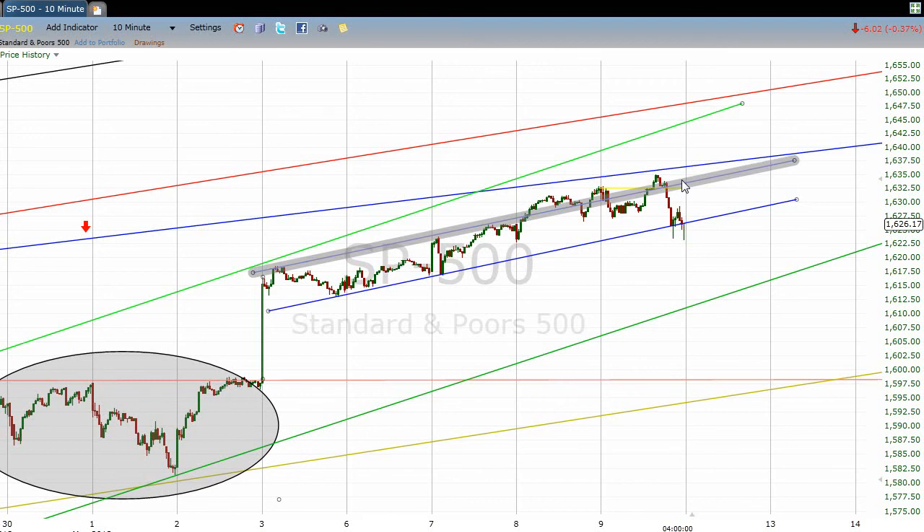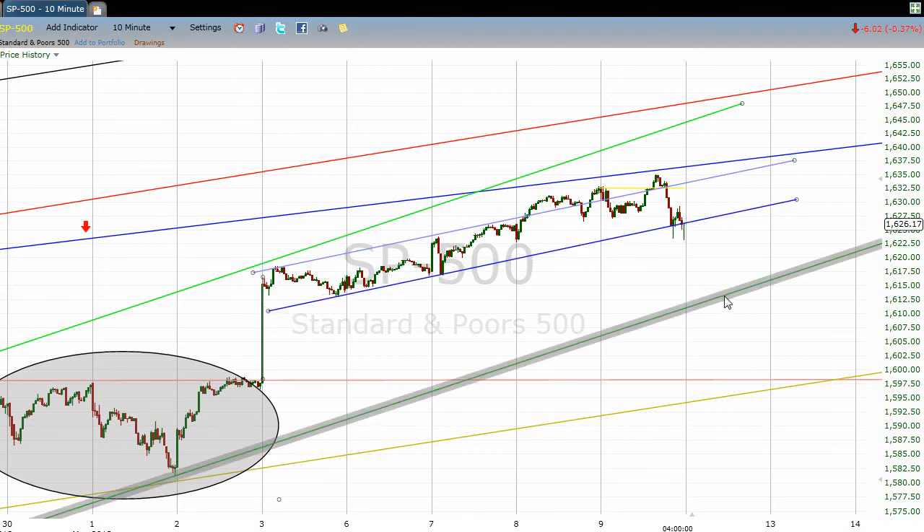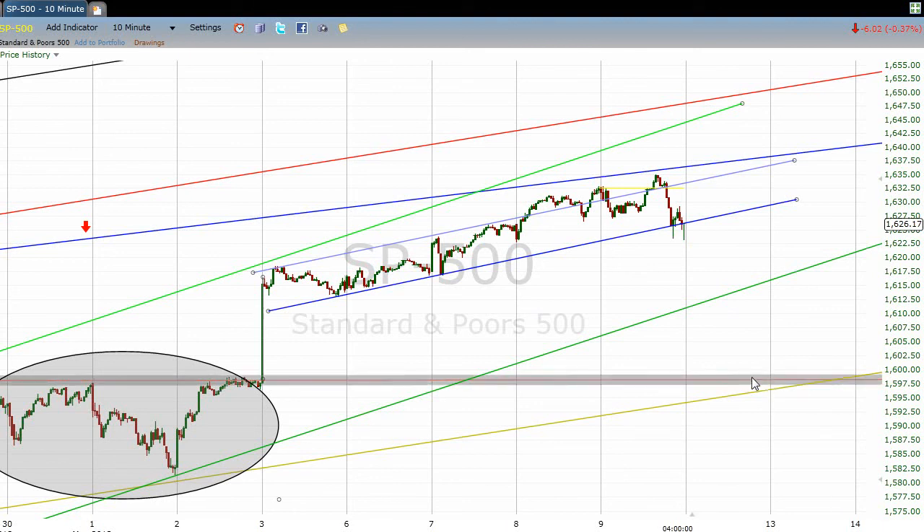With that in mind, if the market starts to sell off by four or five points tomorrow and we start getting down around 1620, I think it's a safe bet that that line is in the process of breaking, and that we will come down and test this lower green line, which is currently less than 1% underneath where the market closed today. So if this line breaks, I would expect a move down to test 1600, or just a little bit below it.